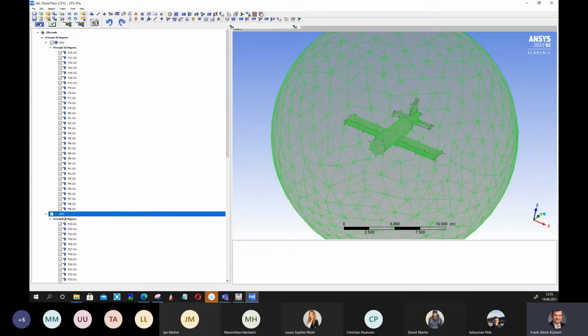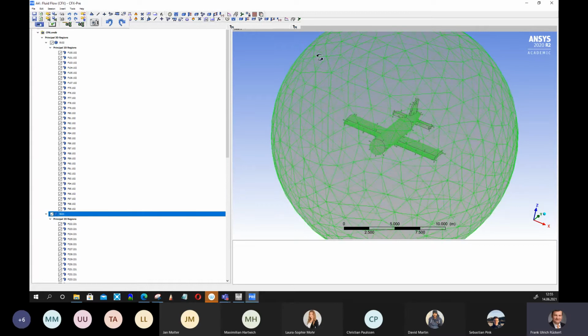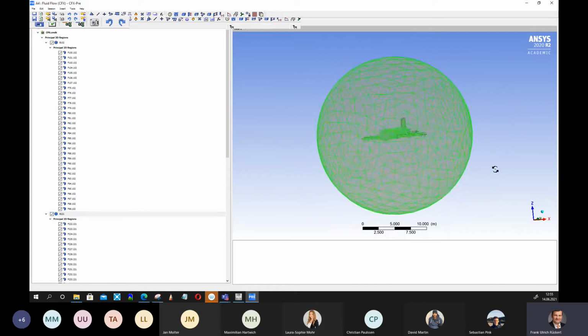We want to have the other volume. We have the volume here around the airplane, the B221. So maybe click B102 or B221. These are two different meshes. They look just the same, but we only want the surrounding. We only want to have the enclosure. We do not want to make any calculations inside the airplane.